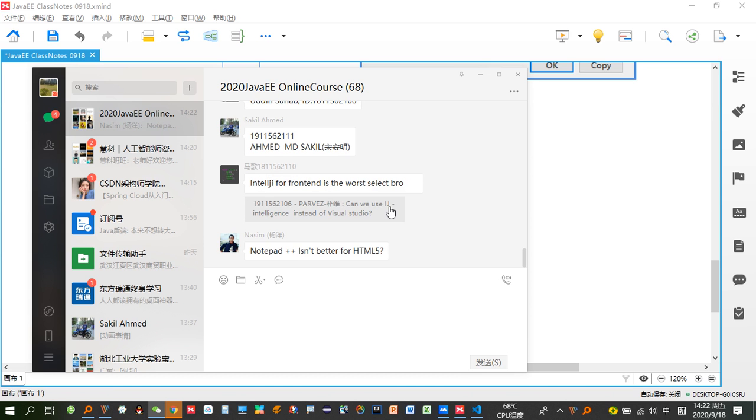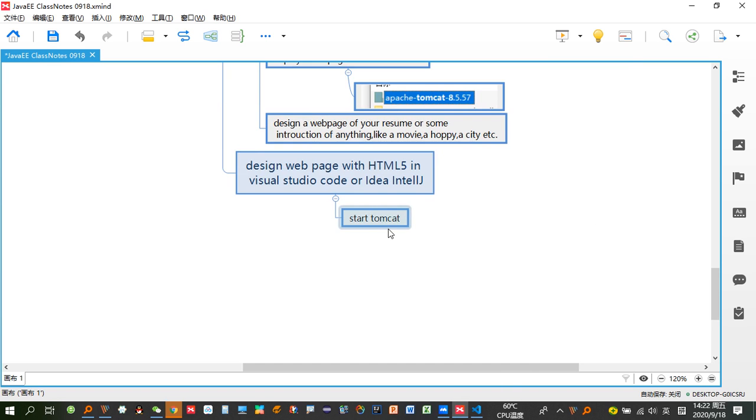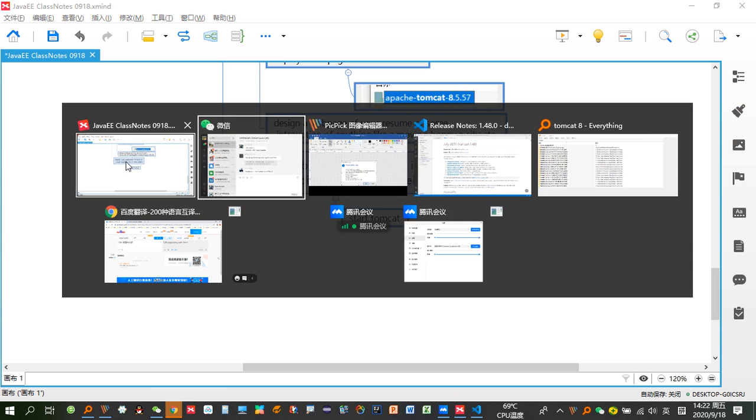You can use anything. The important thing is that you understand what the languages mean and what the functions are. First you should start Tomcat. Okay, I start. Let's see.